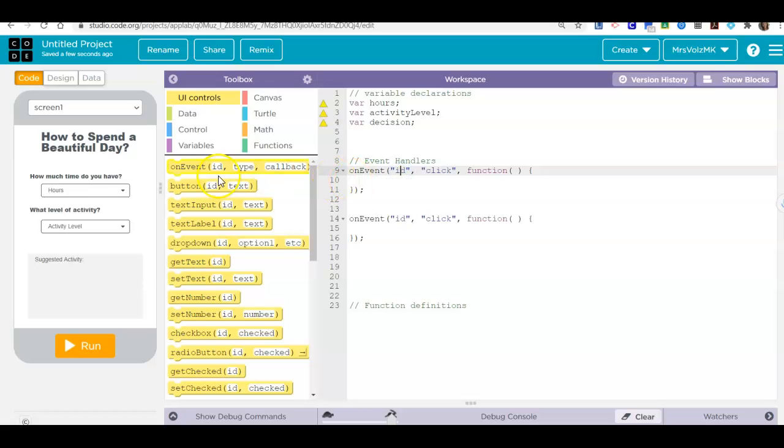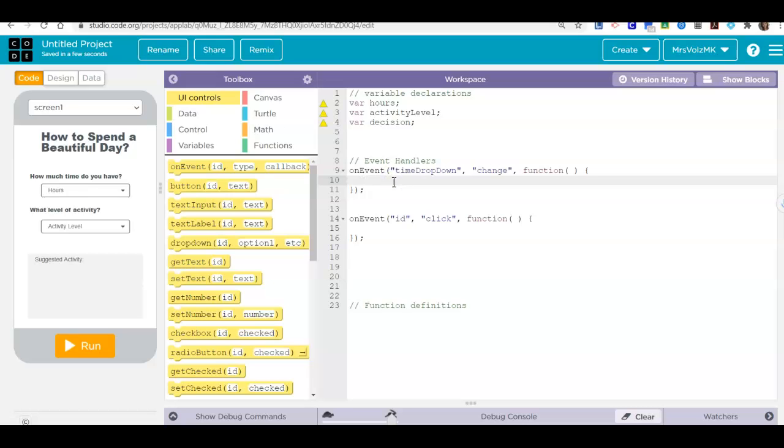So the first element that I'm going to choose is this one, time dropdown. If the user does something with the time dropdown box, I want to have the program respond to that. Now, did I give it the right name? Time dropdown. Oh, there's a capital D. That would make a difference. Now, do I want to respond just because the user clicked on the time dropdown? No. I want to respond if they changed the time dropdown to something other than hours. So change is the event that I want to handle for this object.